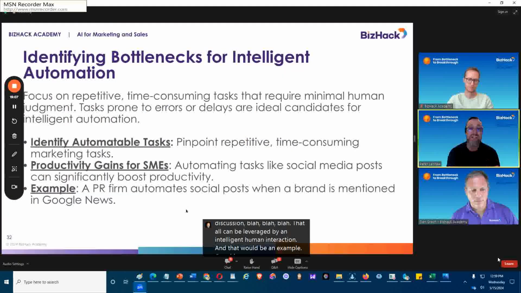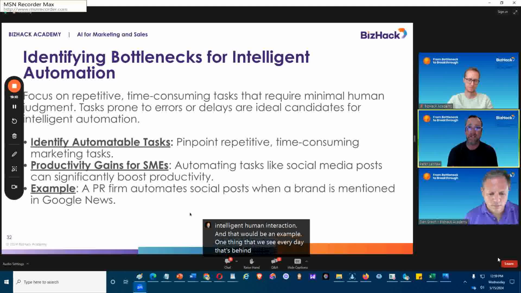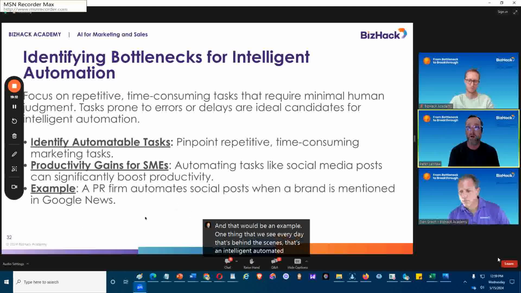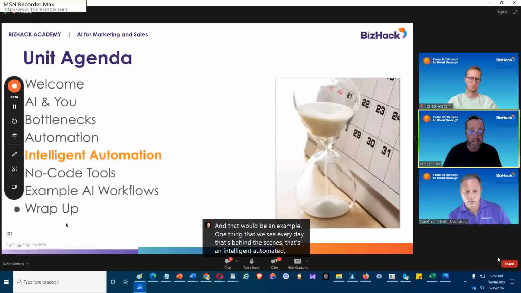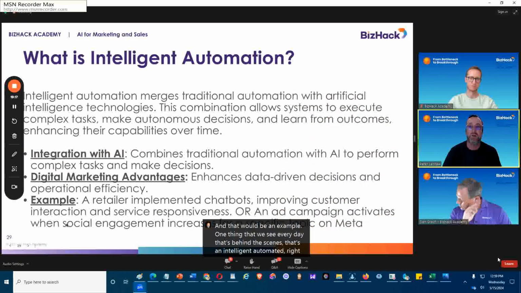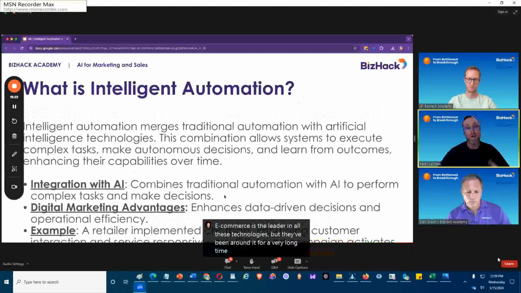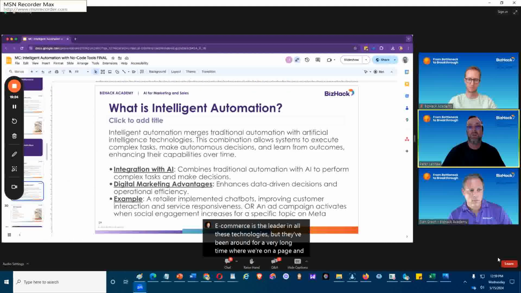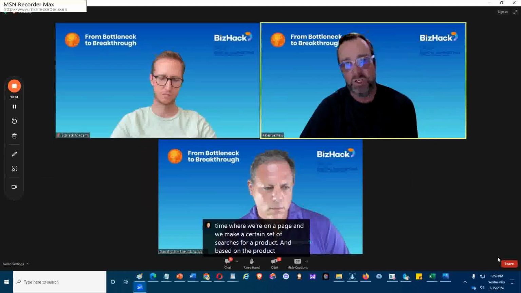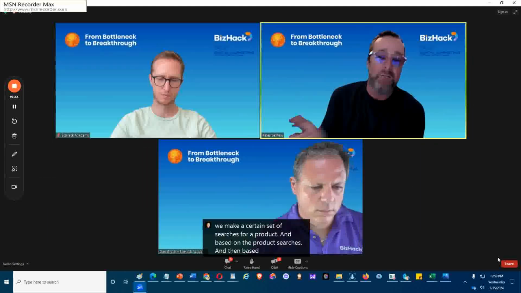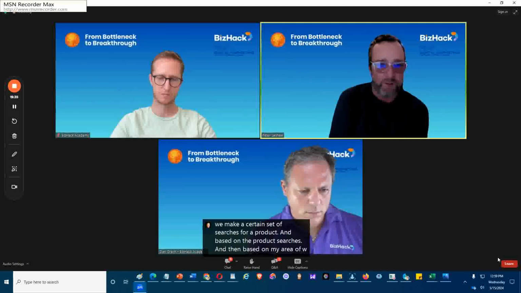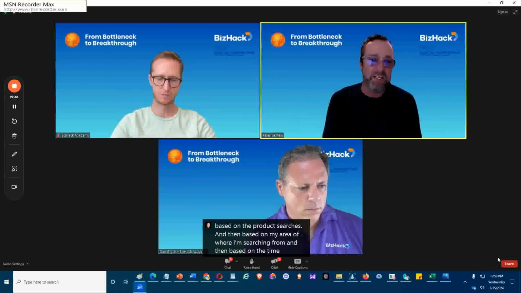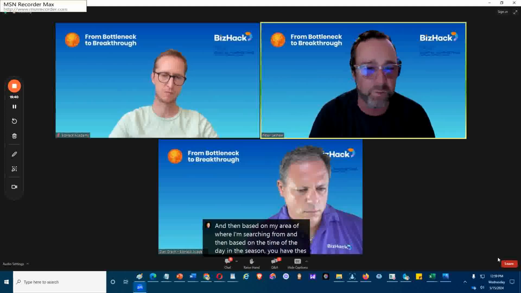One thing that we see every day that's behind the scenes, that's an intelligent automation, is in e-commerce, right? E-commerce is the leader in all these technologies, but they've been around for a very long time, where we're on a page and we make a certain set of searches for a product, and based on the product searches, and then based on my area of where I'm searching from, and then based on the time of the day and the season, you have these related or similar products.